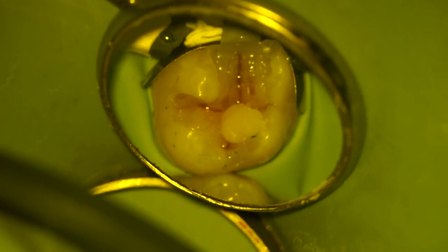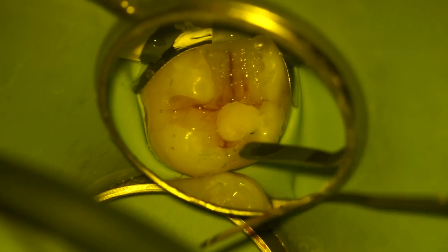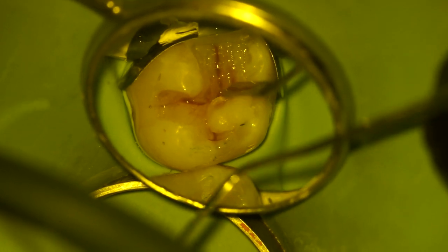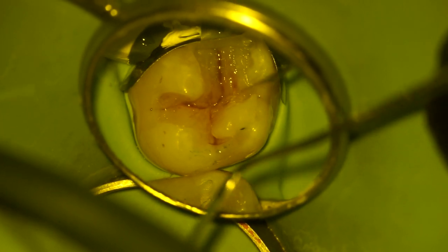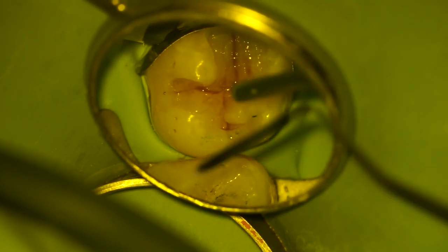I'm doing this on purpose because by now, some of you who are still watching this may be wondering if it is normal that you get a filling in 10 minutes. It is not. By no means. I'm an endodontist. Fillings are not my core business, and I'm sure that with a lot of practice I could do this faster, but I think you get the point.